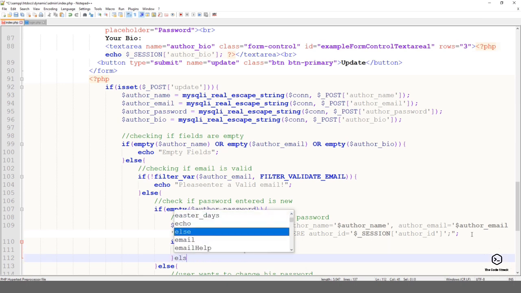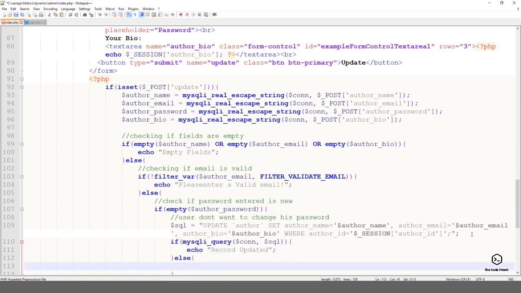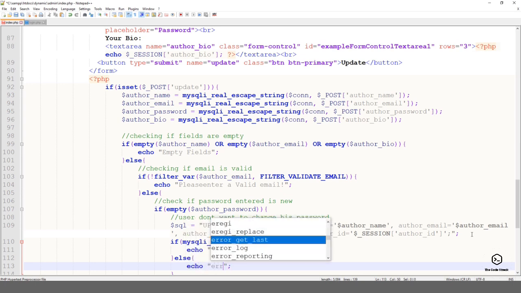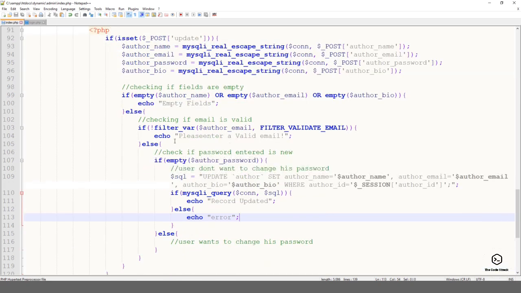Else we're going to echo error. Since my password is empty, I'm not working with my password, I'm only working with the author name, author email, and author bio, and I just update them.